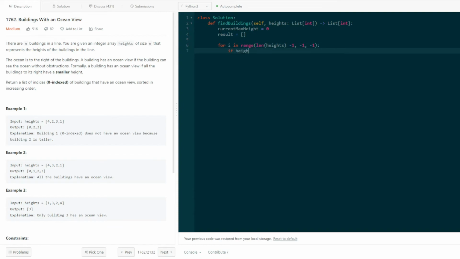And if the height of the current building is greater than the current max height, then we want to append the building to result. And at the end of each iteration, we want to update the current max height to whatever is greater, the height of the current building or the current max height that's already being stored.